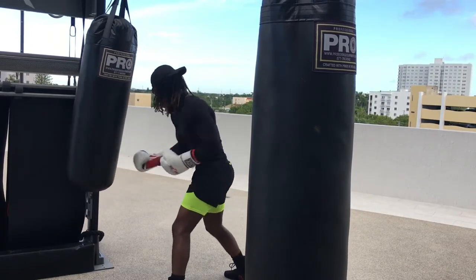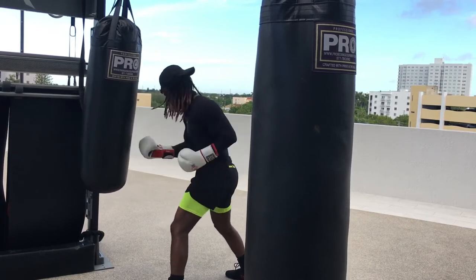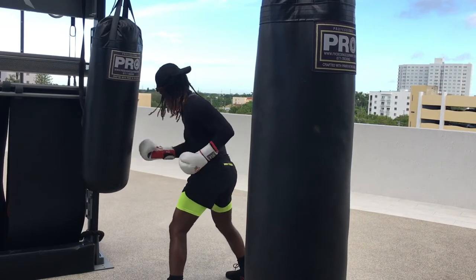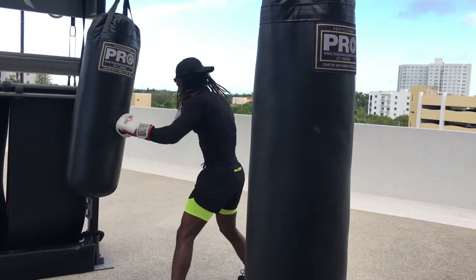Boom, boom, boom, boom. So we just burning out. We burning out. You're going to feel the burn. But it's working your shoulders. It's working your arms. It's working your forearms. It's working your core, full body.